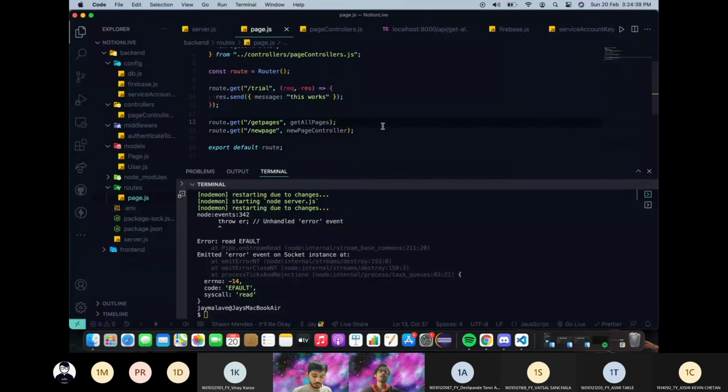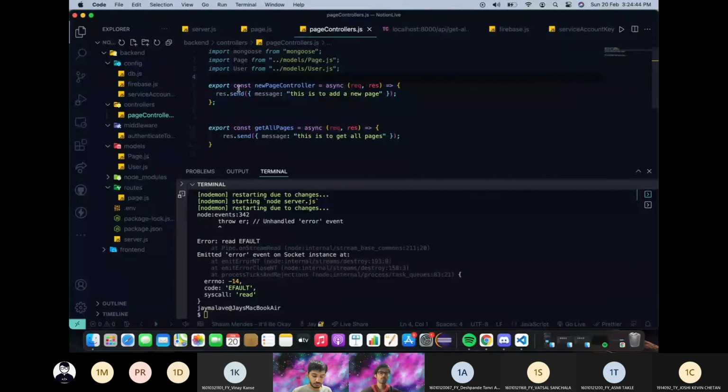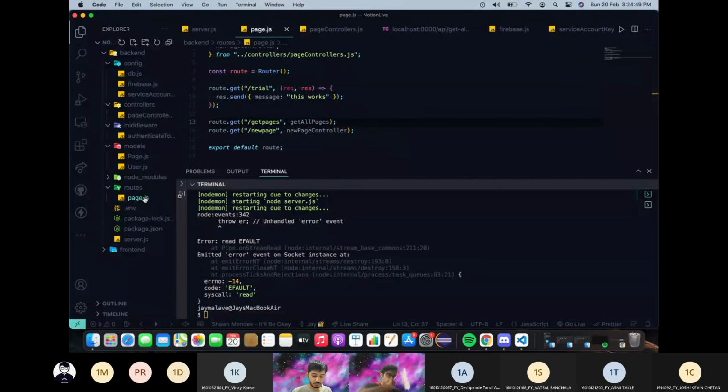Now, just to make our code readable, मैंने वो जो routes थे वो मैंने push कर दिया controllers में और यहाँ से मैं export कर रहा हूँ. As you can see, I'm exporting it from here and I'm using that page.js. That's it. No rocket science at all. Just to clean our code a little, because अभी ठीक है ये 4-5 routes का page है इसलिए.